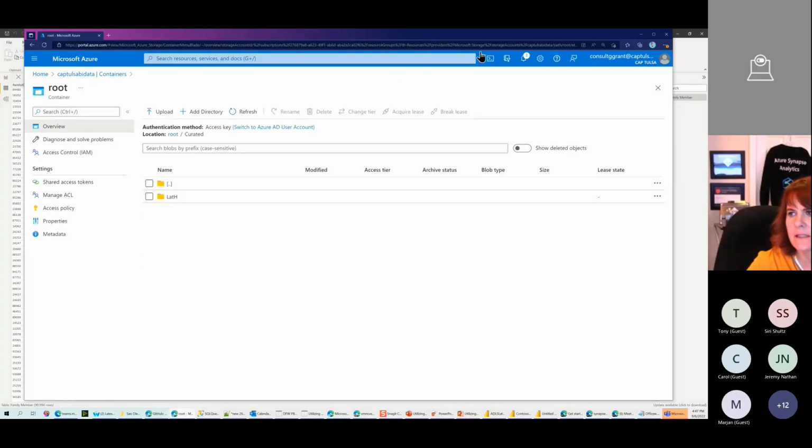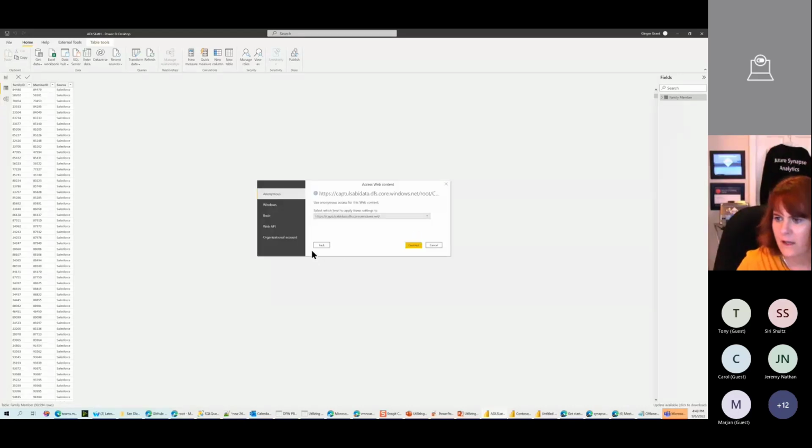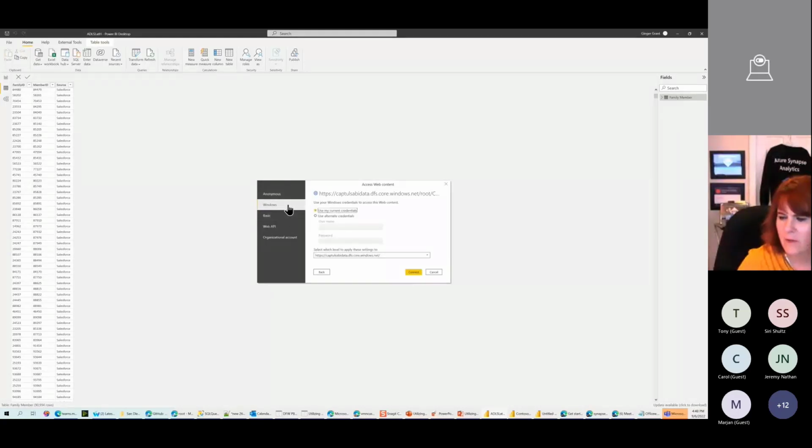Okay, it's LATH. And then say okay. And it says, how do you want to connect? I want to do this account.